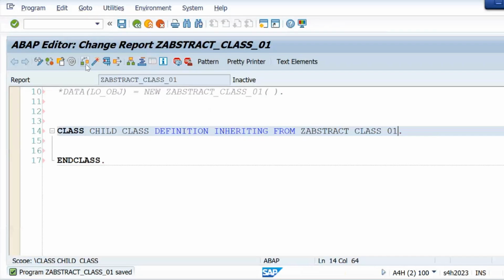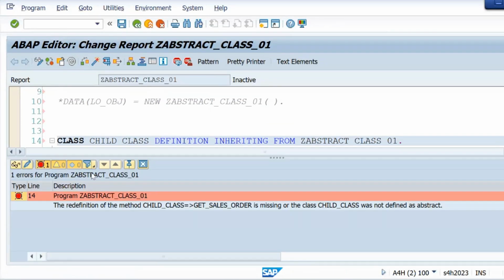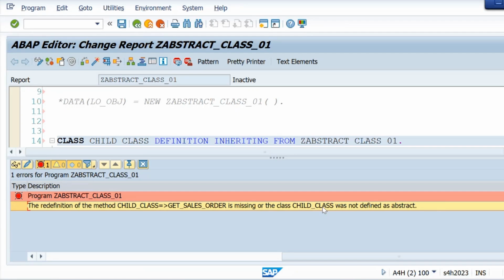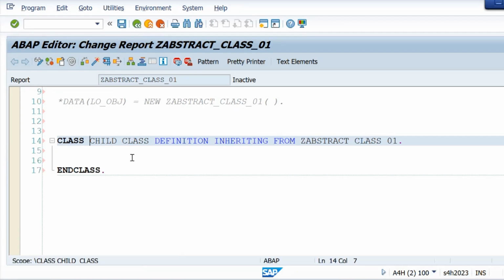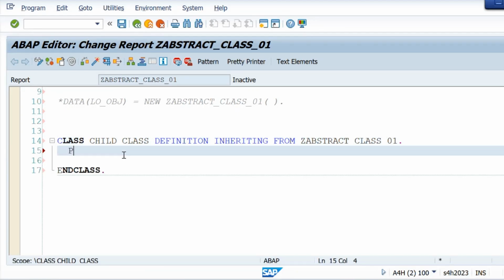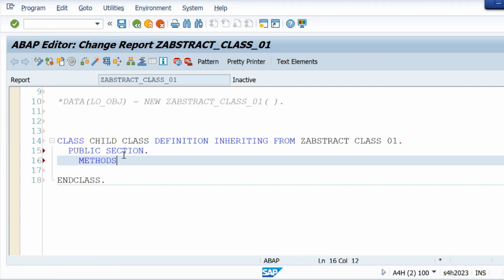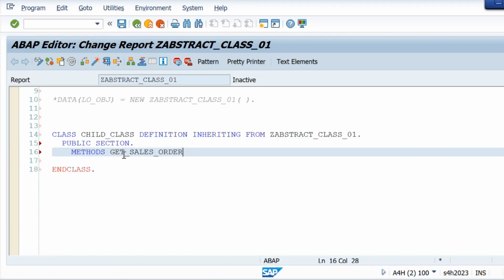You can check it. If I go for syntax, the redefinition of this get sales order is missing, right? So the redefinition section is mandatory. I will define my public section here, and methods get sales order redefinition.